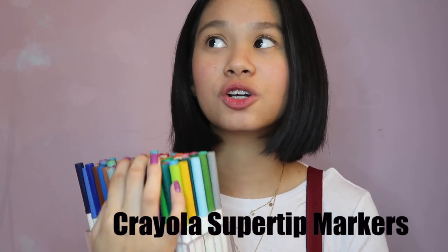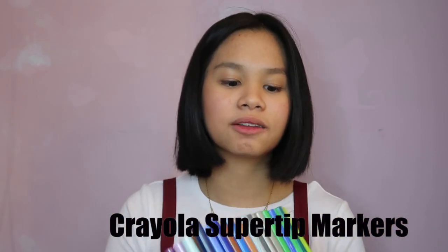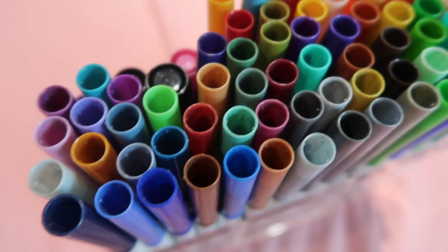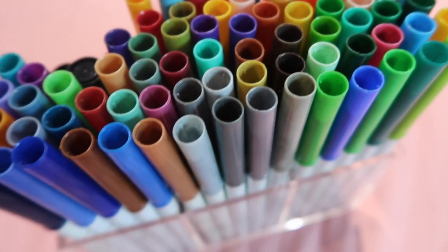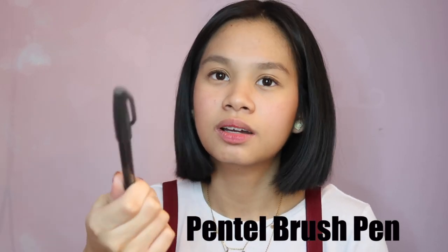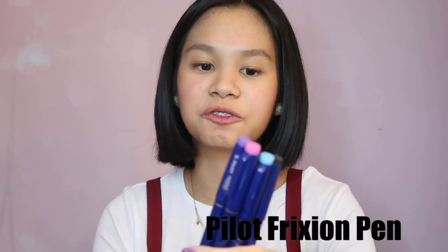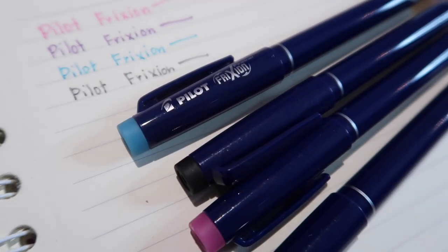So we're on to the last part of this video — the pens and markers. The first thing I'll be showing you guys is the Crayola Super Tips. I got this from Amazon but I think we have it in the Philippines as well, it's just a bit pricier. I really like it for calligraphy because I don't really have the Tombow ones — they're expensive — so this is a really good dupe for those. The next thing I recommend is this Pentel Sign Pen — it's a brush marker and I really like it. It doesn't leak through the pages. I also always use this Pilot FriXion Pen, and it has four colors: black, blue, pink, and purple.